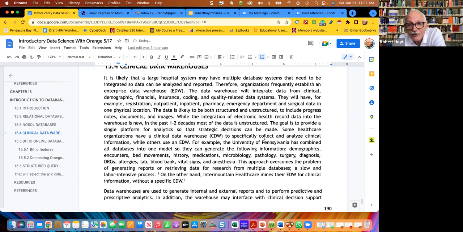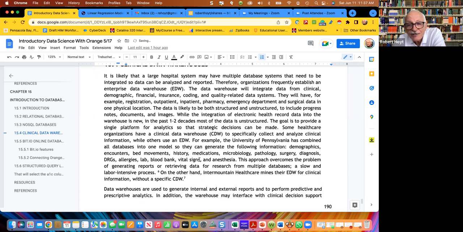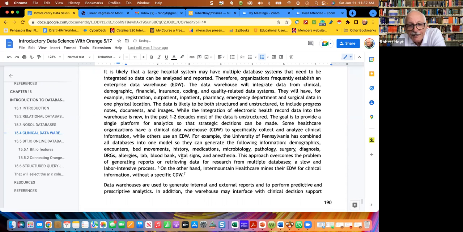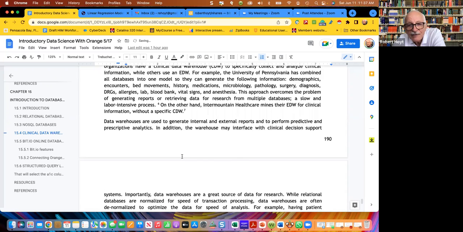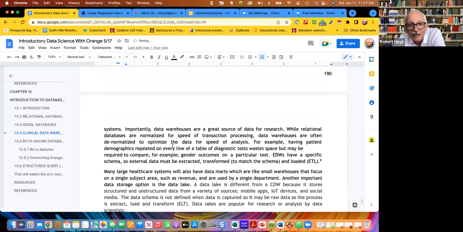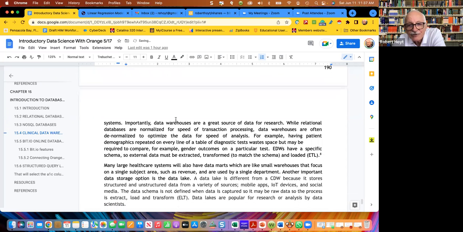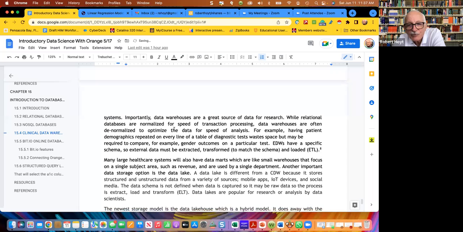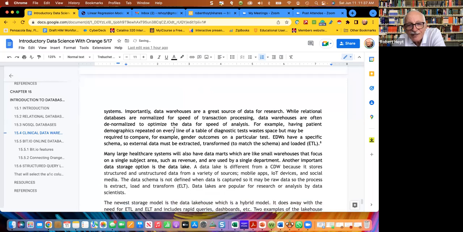Institutions like I cite here, the University of Pennsylvania or Intermountain Healthcare, have modified their enterprise data warehouse to do different things. The whole idea, I think, though, is to include as much data as possible in one location and be able to mine it and generate reports and generate research. And that's particularly true of the Mayo Clinics of the world that do more than just see patients, in other words. And they may do, again, a ton of other stuff that I mentioned here. Let me try to explain the difference between ETL and ELT for a second.